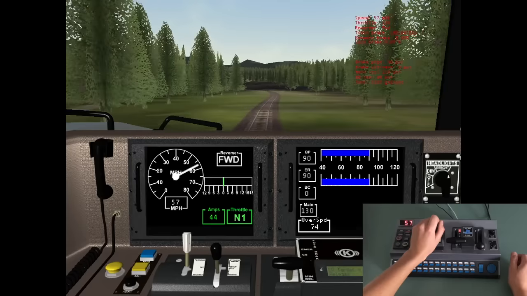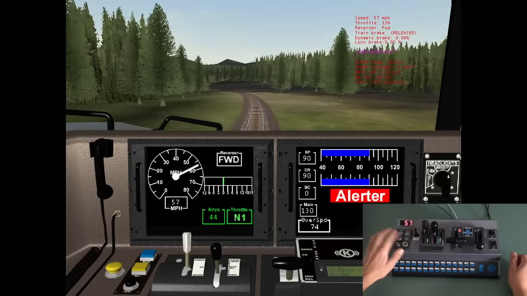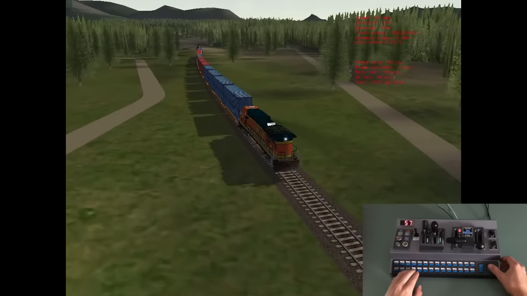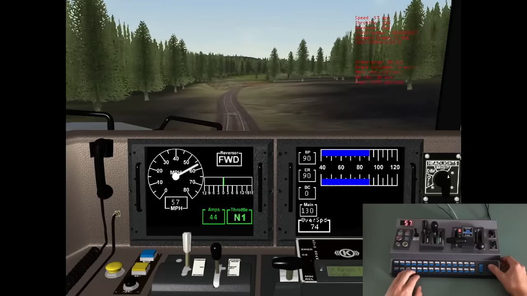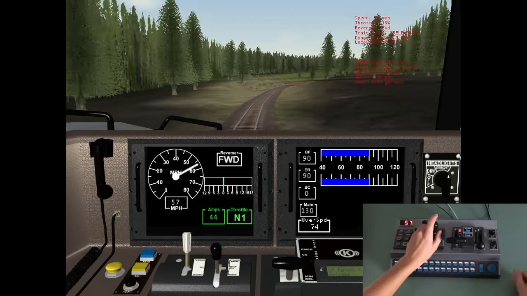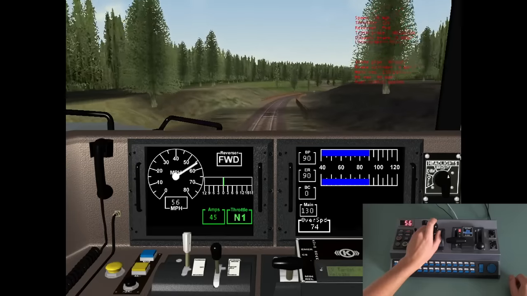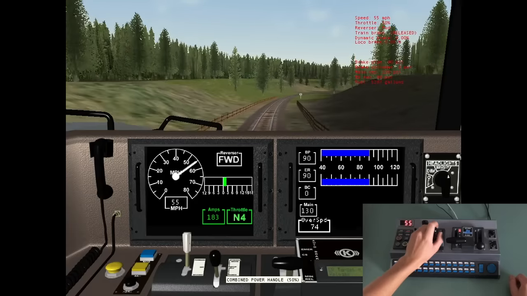Sec here, we're going to start going uphill. This is where we're going to need to start applying a little more throttle. We've got 4 locomotives on this train though. Here's our back locomotive, and as you can see we've got 3 on the front though, so it's really not too much of a struggle. On a real train you may want to start accelerating a little bit in advance, but on this train it doesn't matter. So we're actually going to start adding on the throttle now because we're heading uphill.